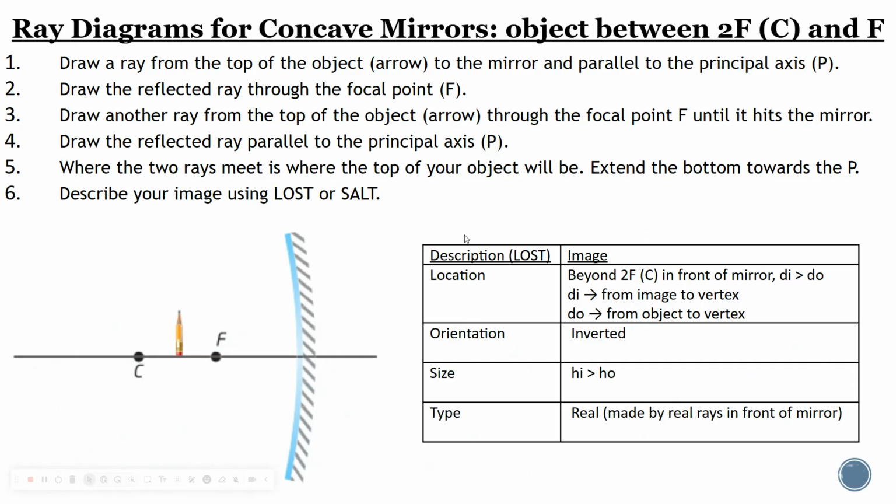So in this video, we saw special rays to memorize. We saw terminology for concave mirrors. In the next video, we're going to see the different cases for objects in front of concave mirrors and what the image characteristics are going to be based on those cases. And we'll discover those as we do ray diagram practice.